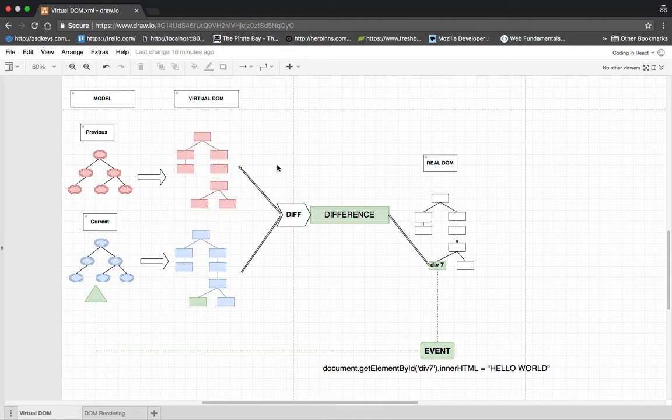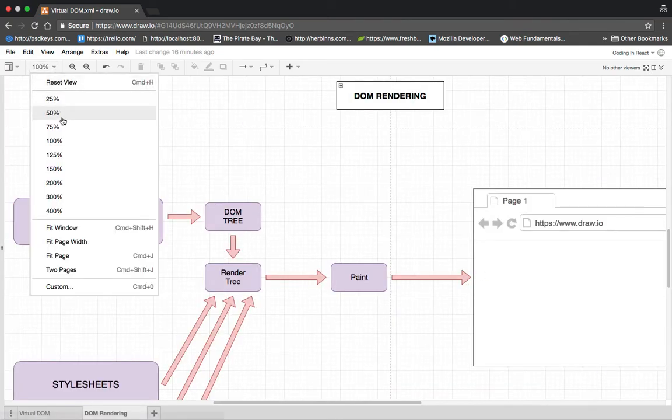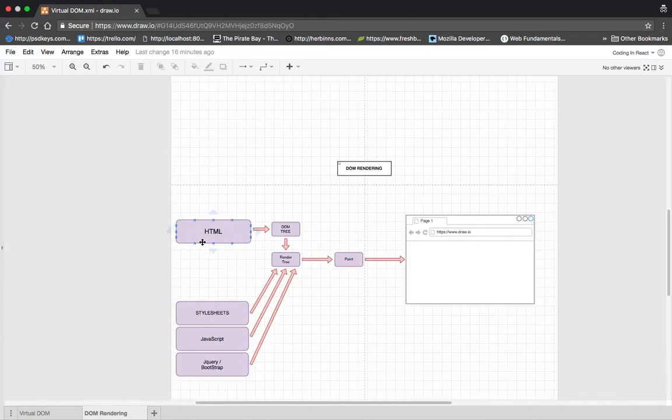Whenever we need to update anything on the DOM, there's a huge process that goes on. So this is the HTML code that we write. It is converted to a DOM tree and a render tree, where all the style sheets, JavaScript, and Bootstrap are combined, and it is painted onto our browser. So any changes that we make in the browser, say an event triggers a change, the page has to go through the entire process again, which is basically easy but processor consuming. So let's see how React solves this particular problem.